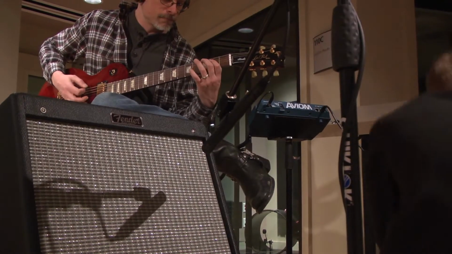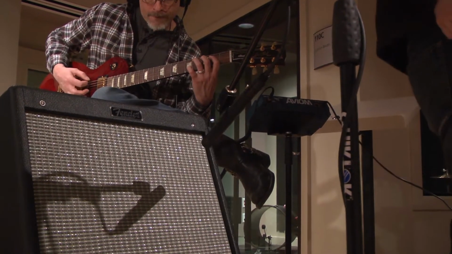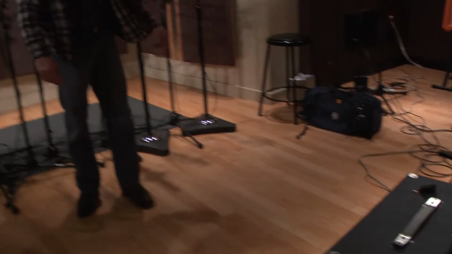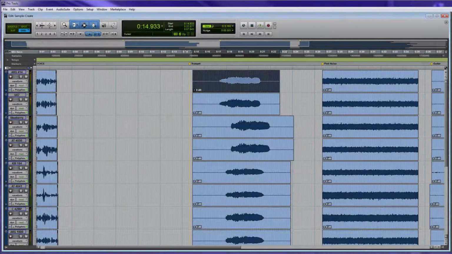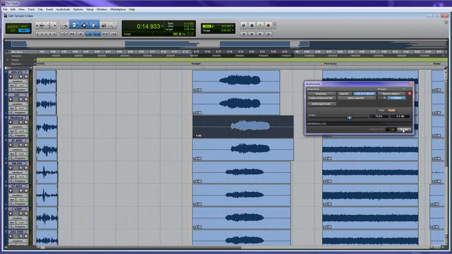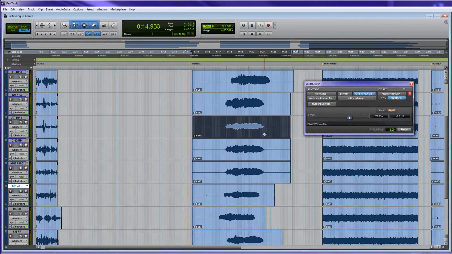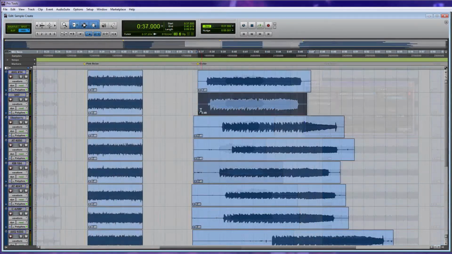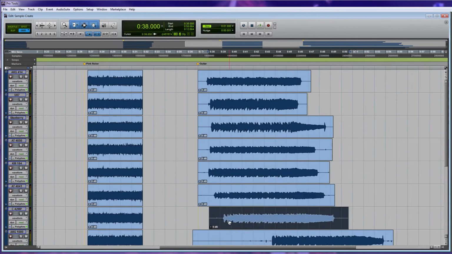The third thing I recorded was a simple guitar rhythm, and finally, I shot pink noise into the room and sampled that. Once I had all my samples, I made the journey back to my studio to begin the second phase of the project. I took the samples and normalized them to -3 dB so that they would all play back at the same volume, and then cut them into loops.